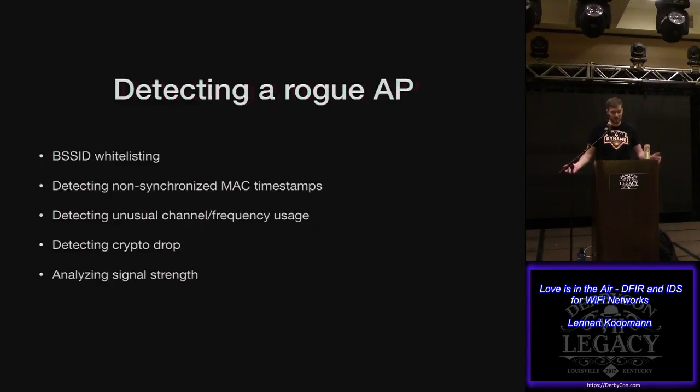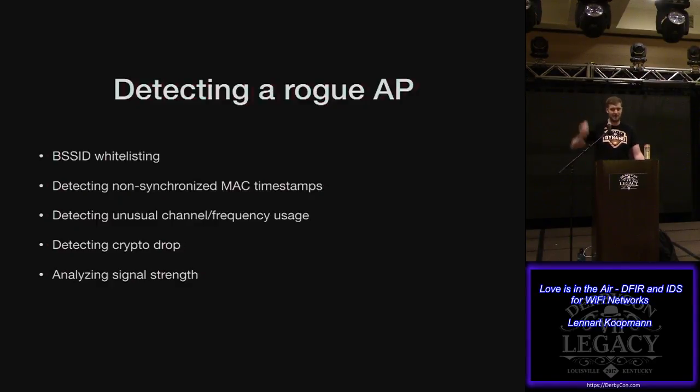Whenever I see a beacon or probe response or anything that advertises my SSID out there that has a different MAC address, then all alarms should go off, because that probably means that someone runs a not very sophisticated attack with simply just another access point that has the same SSID. The problem is, you can simply spoof that. You just walk around, record the MAC addresses of the existing access points, and put that MAC address into your access point. Now it's really hard to detect it again, right? So this only protects you from very, very unsophisticated attacks. The good thing is there are other ways to detect it.